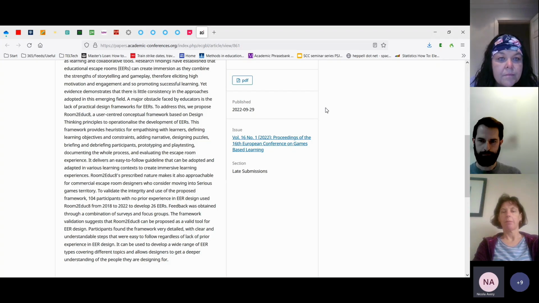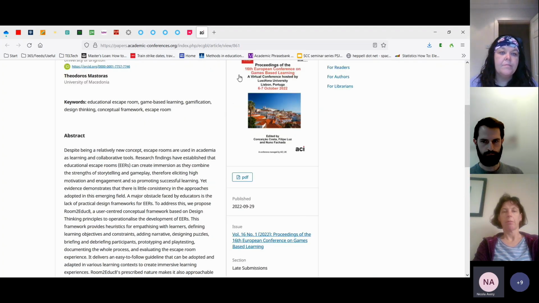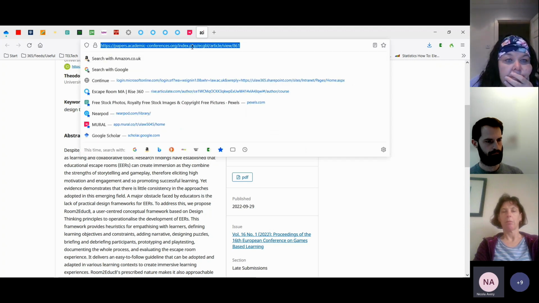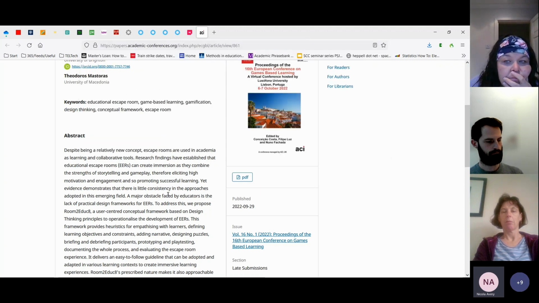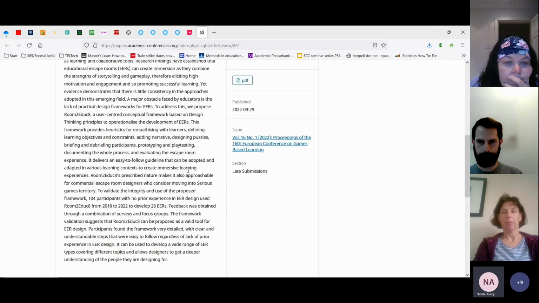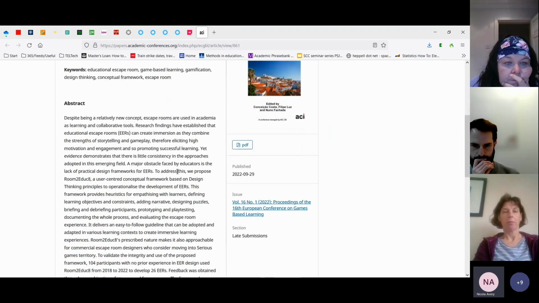So what I did, because I've got a learning design hat on, I had a look around at some gaming design frameworks before meeting the LLB team to do a design sprint. And the one I found, which I'll stick links to in the chat towards the end of this, so you can see it, is called Room to Educate. It's by Panagiotis Vataris at University of Brighton. He actually teaches game design and some other bits and pieces.